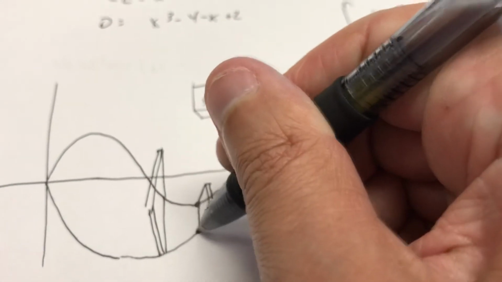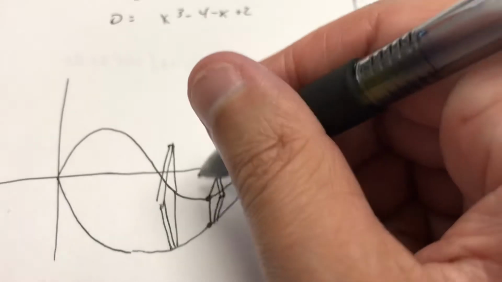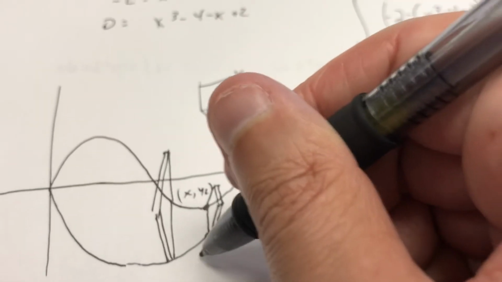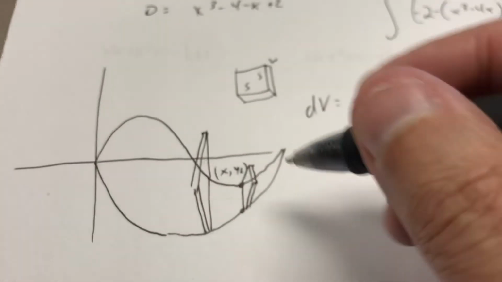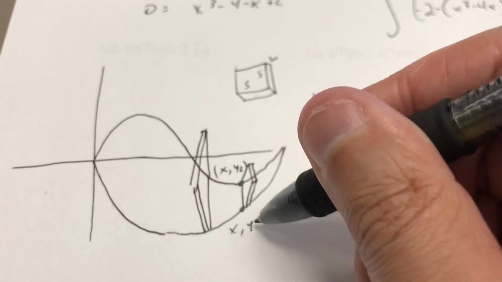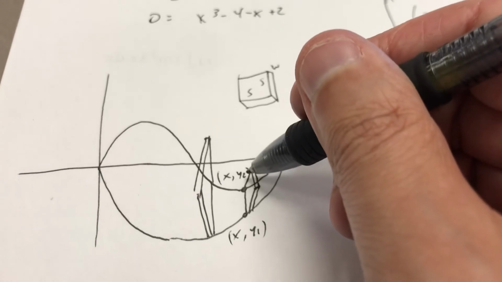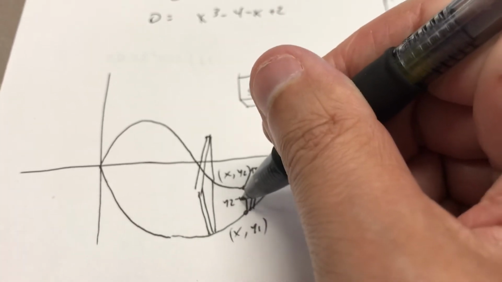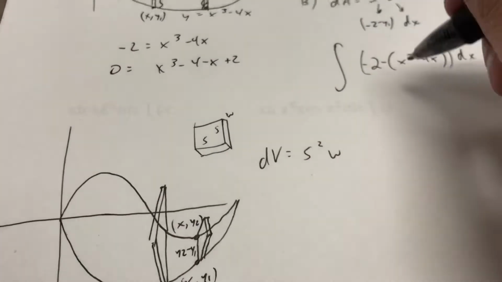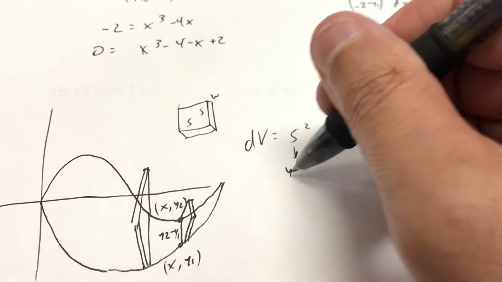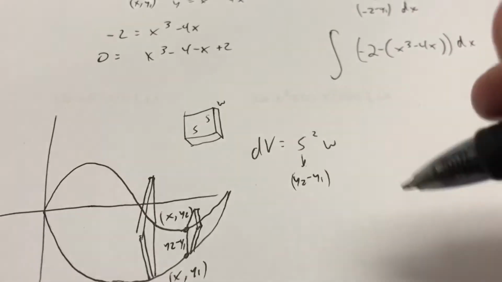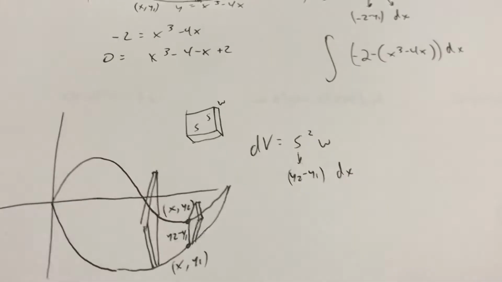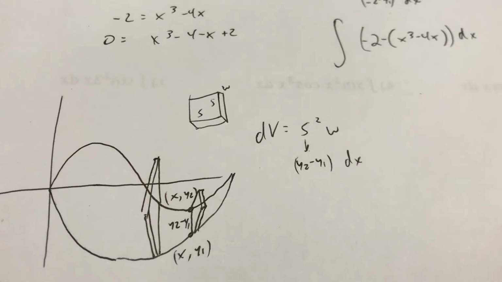The same kind of thing, put points on the curve between the two different curves. We've got the same X coordinate, and maybe we'll call that a Y2. We've got the same X coordinate down here, maybe call that a Y1. So the length of that side is the upper value minus the lower value. That's Y2 minus Y1. The width here, if you notice, is a little horizontal change. So that's going to be a dx, telling me everything needs to be written in terms of x.